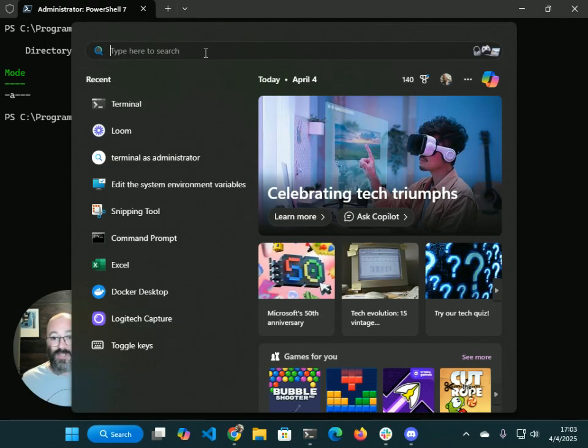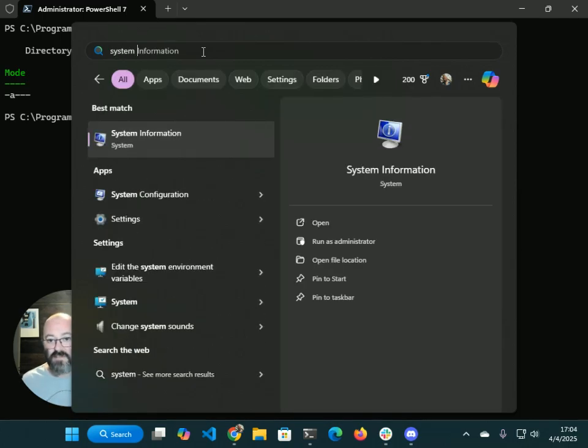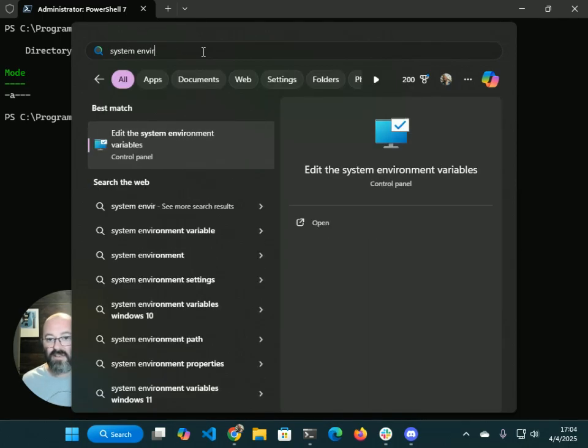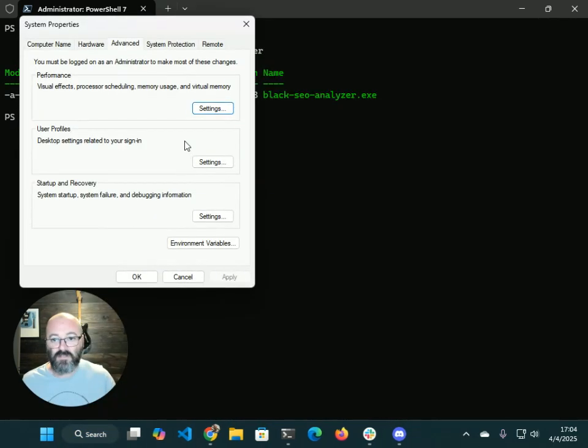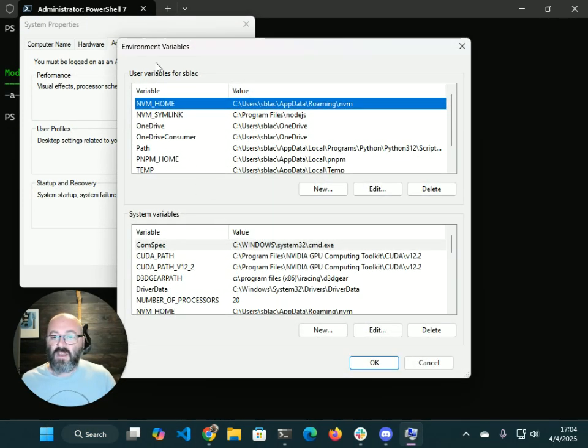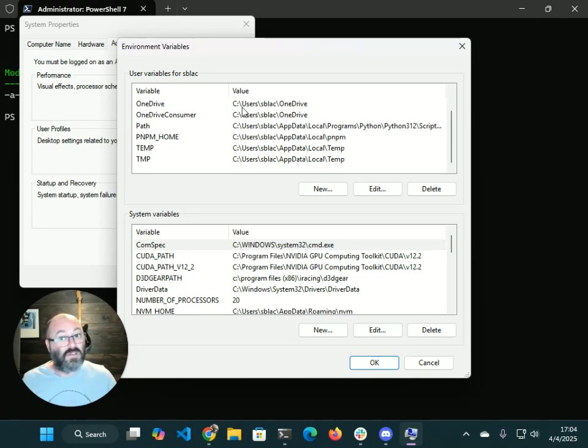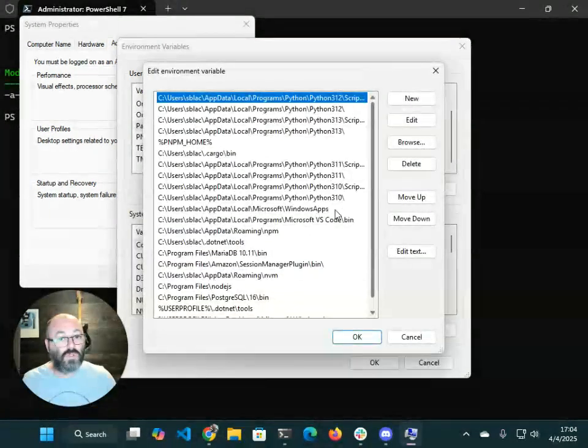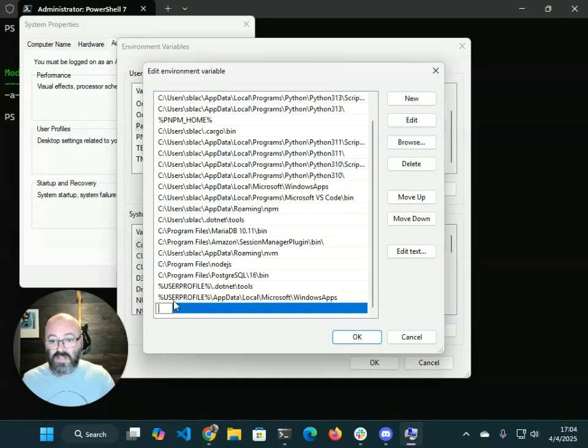And now we're going to go to, I'm cheating, it's already there. So if you type system environment variables, you can edit system environment variables and click on this guy. And now you've got two sets. You've got users for your local user or entire system. Again, this depends on how much of a power user you want to be. If you want to edit it for everyone, cool. If you want to edit it for just yourself, that's what I'm going to do here.